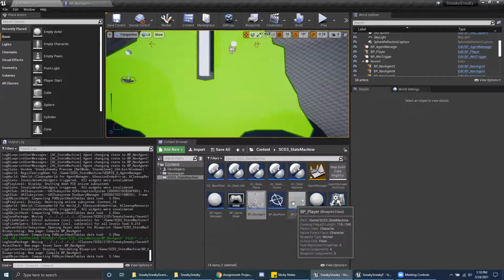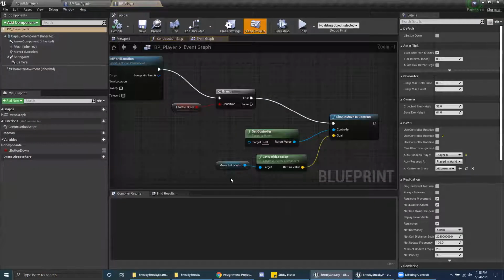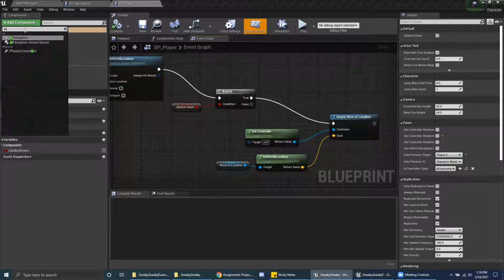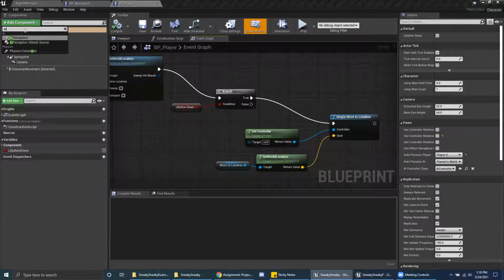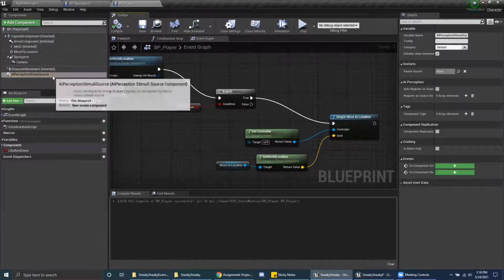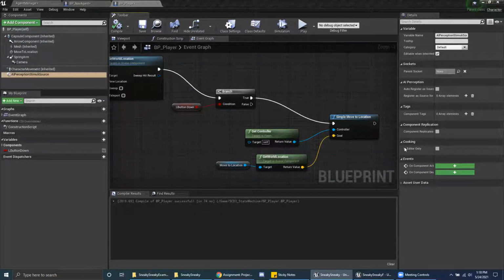So in here, we're going to need to tell our player that it can be sensed by the perception as well. I think by default pawns are added, but we'll just go ahead and give it a stimuli source as well. If we look at the AI options here, there's the perception, which is to perceive, and a stimulus source, which can actually register as being detected. So we'll tell our player that it can be detected, just add that in, and we'll just leave that as normal right now for our player.